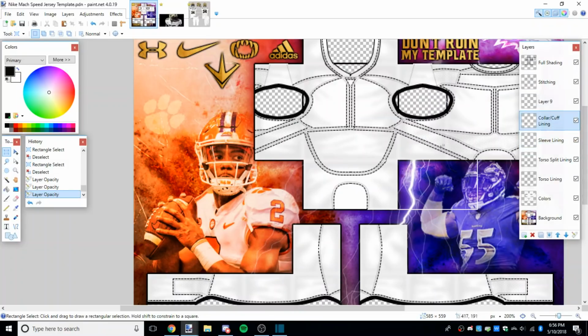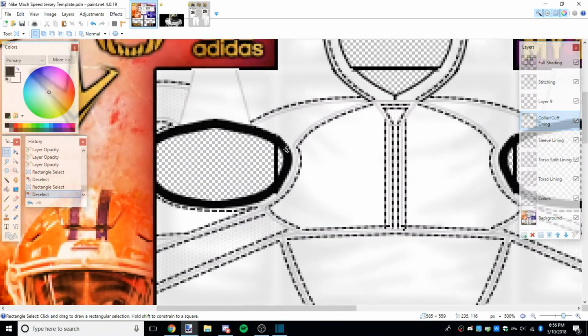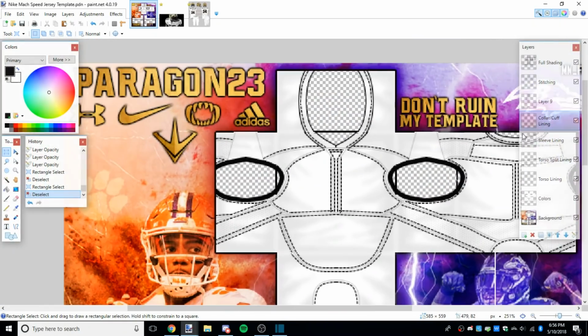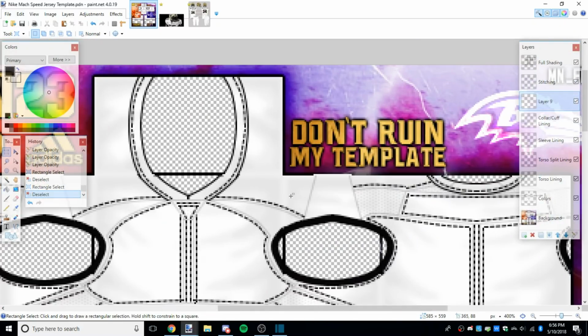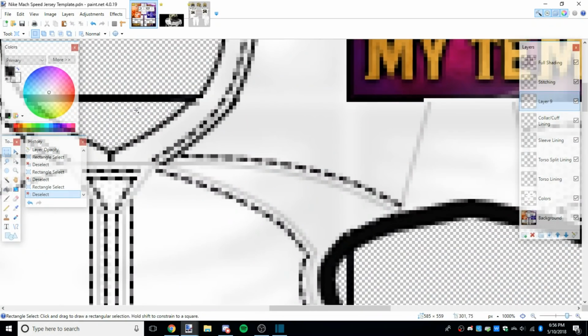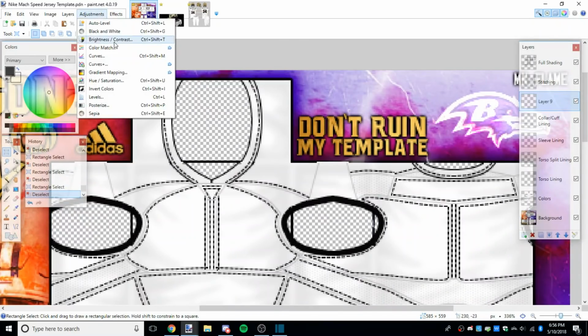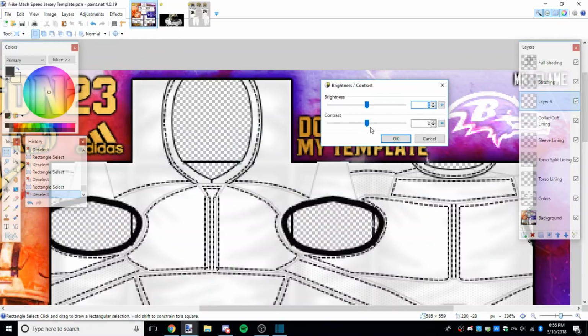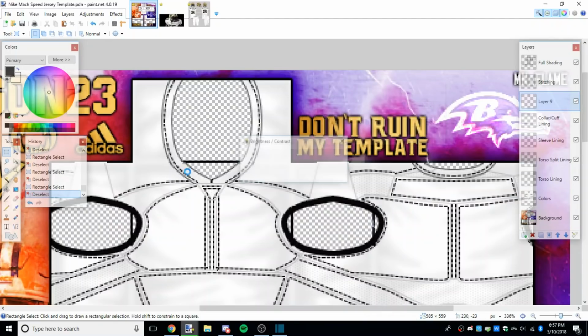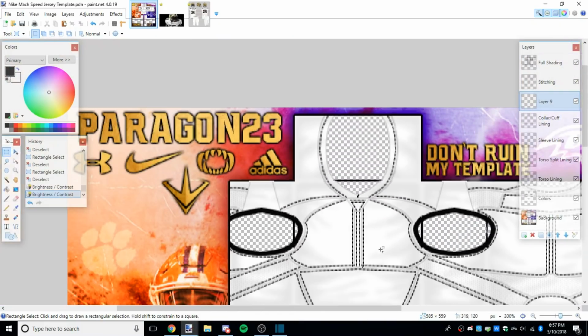Now we're on the collar and cuff. So this and this. Since it's black, I'll keep it the same because it has no real effect on the look. So we're not worried about that, but this is the collar. So you'll have to worry more about changing the color than the transparency of the collar and the cuff, because it gets in the way with the transparency, which you can see with these little blocks. So for the collar, since it's black and this is a white jersey, I'm going to go to adjustments and to brightness/contrast. Contrast you don't need to worry about. I'm not messing with that, but I'm going to bring the brightness down enough so it matches these lines. So you may have to do it a few times. That looks about right. I did 102 times on the brightness. All right, that's looking good.